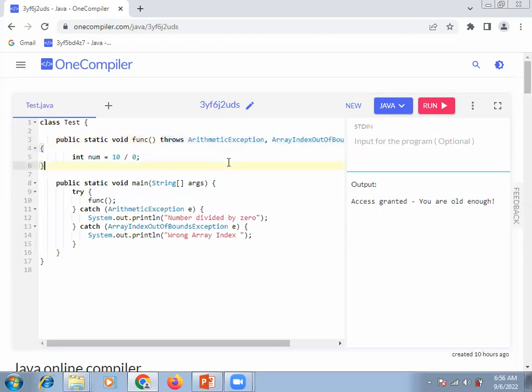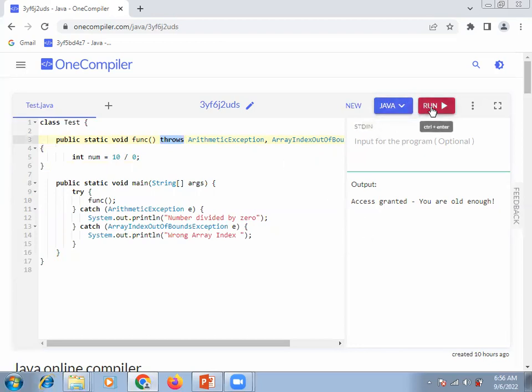In my program, int number is equal to 10 by 0. Inside the function method, throw the arithmetic exception. This contains the arithmetic exception error. Note here, the function method uses the throws keyword. This keyword states that the statements inside the method might throw the arithmetic exception.